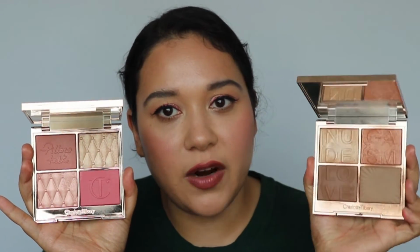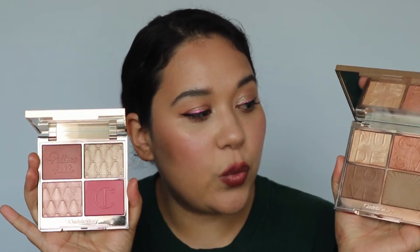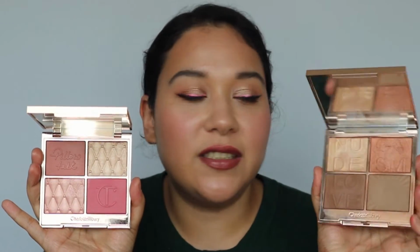Knowing the formulation from the NUDEGASM palette, I really have been digging into this palette like crazy, and after a year these pans still look quite untouched. It just takes a really long time for you to pan any of this formulation, and in that sense, don't really look at the amount of net weight that's in this palette. The net weight is 4 times 3.8 grams, but I look more to how long this palette can last. And I feel like these palettes last you a long time, which I feel really plays a role in the 75 euro price tag, and why I would say these face palettes that come from Italy with that baked formula, I would pick it up.